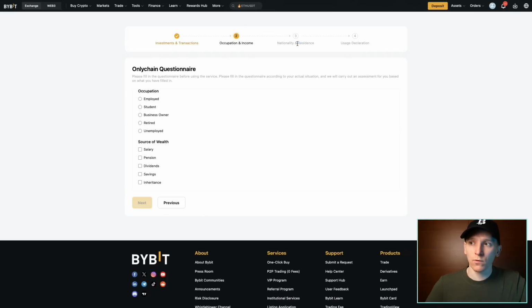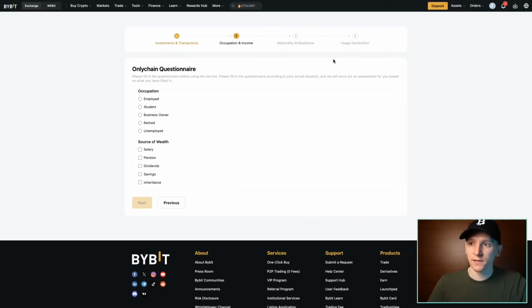What I would do is send over a very small amount first, just to check that everything's okay. Once you've made that deposit in, you can deposit more. And then once you've made that deposit, you can also withdraw very easily as well, because the bank you use to deposit in will be linked, and then you can withdraw funds to the bank you use to deposit in as well.